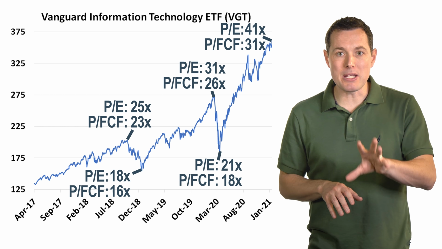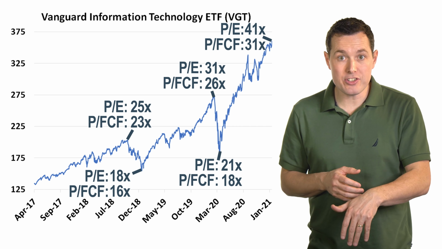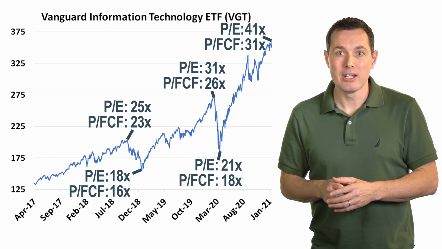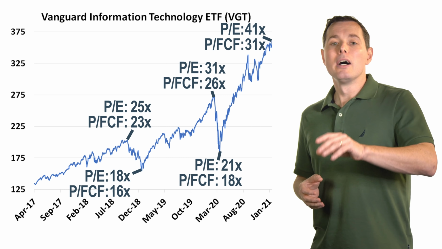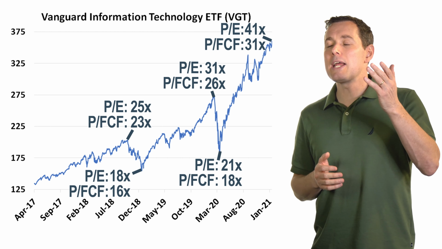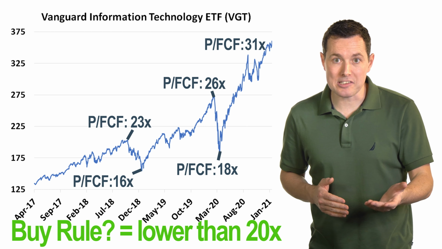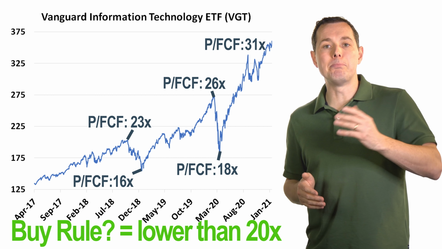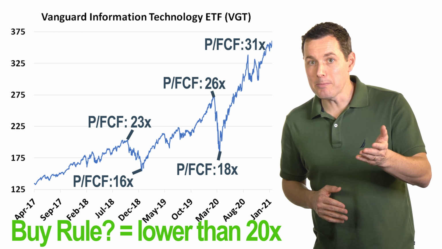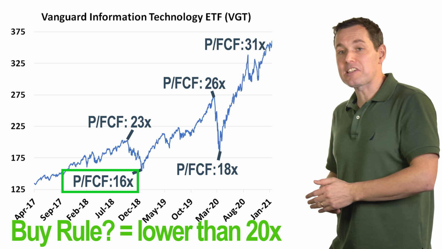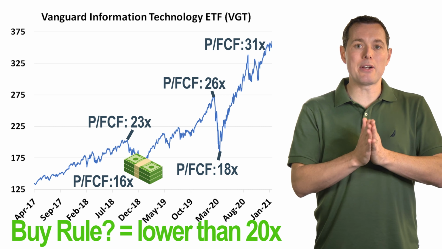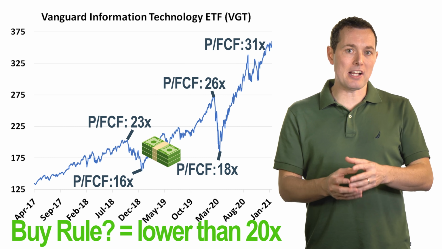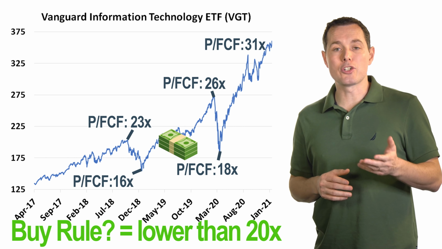Now, this doesn't necessarily mean we have to sell. Let's pretend we owned VGT or even any big company within the industry. I'm not suggesting that we have to sell this stock right away. And here's what I mean. Let's imagine that we created our own internal rules. Maybe we say if the sector falls below a price to free cash flow of 20x, well, we'll consider buying it at that point. But if it's above it, we're not going to consider buying it. And let's imagine we could have bought down here at 16x or again down here at 18x. But just sticking with one example for a moment, let's say we're going to buy down here when it hits 16x. We see that, we're very excited about finally seeing this multiple fall. We're willing to jump in and hold for the long run.